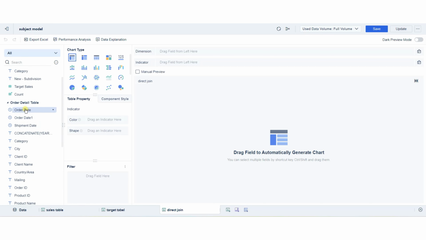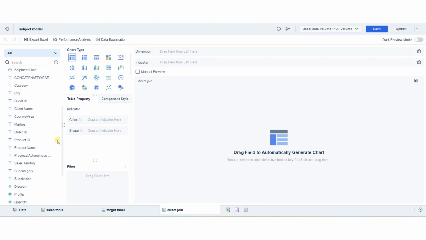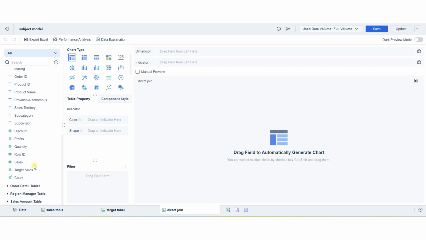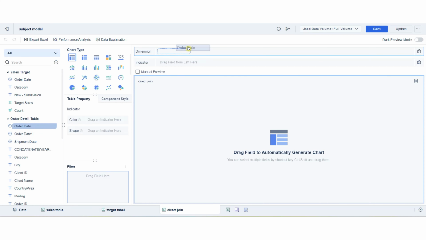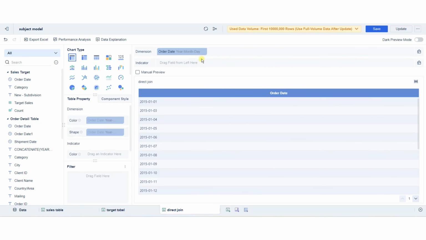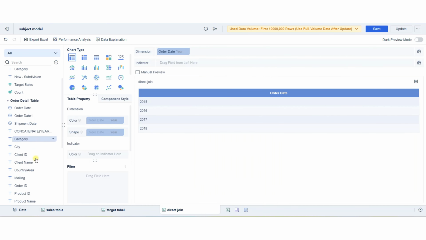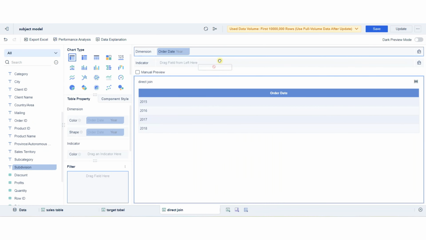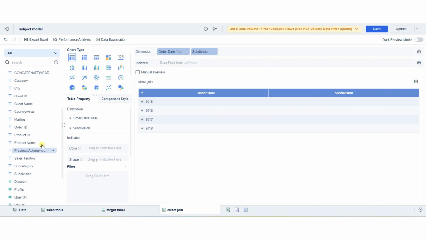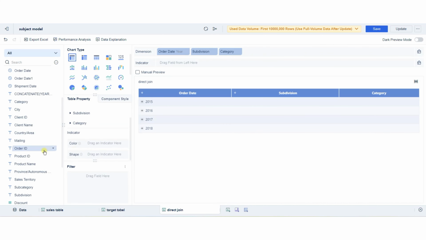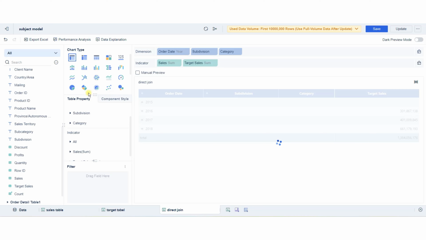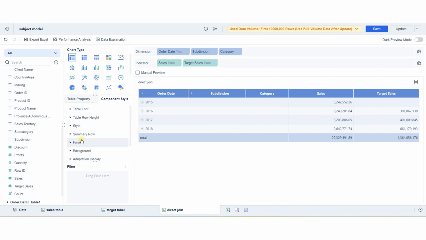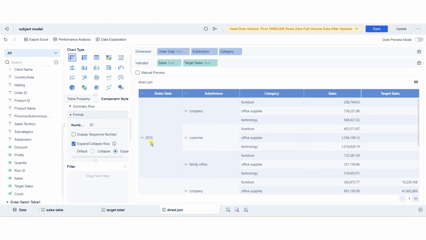Alright, now we've located the corresponding table. As you can see, through the join, we've combined all the data. Originally, this order details table only had the sales field, but now we have the target sales field added. So, what's the next step? We need to examine the data for different years, categories, and subdivisions. Let's adjust the settings here and expand the row header node so we can fully see the sales target data and our sales figures.